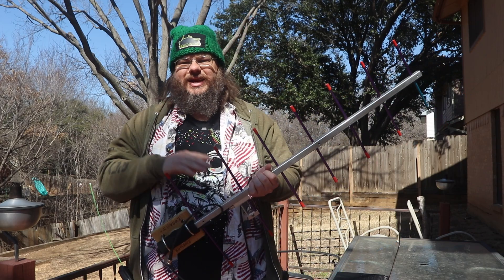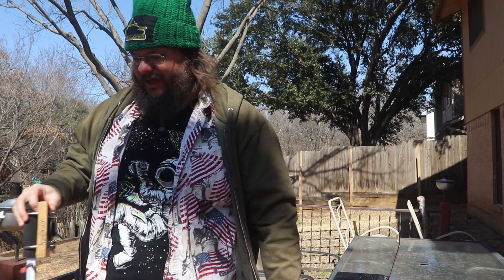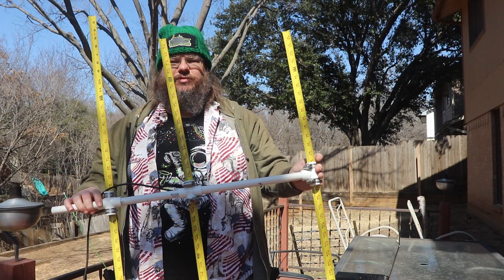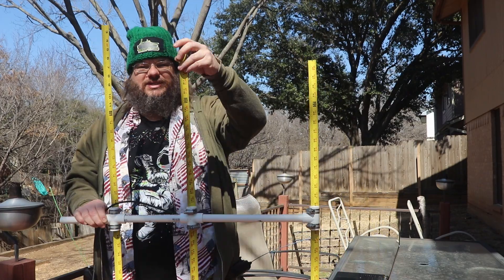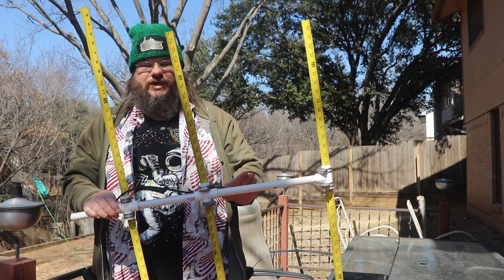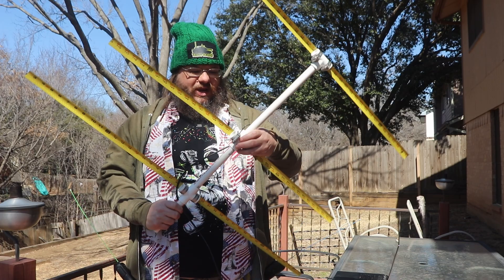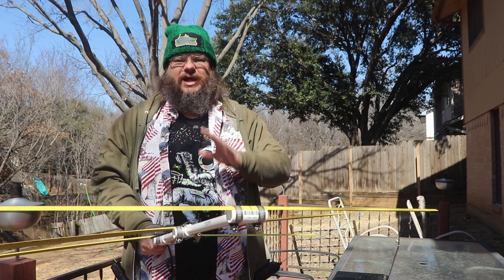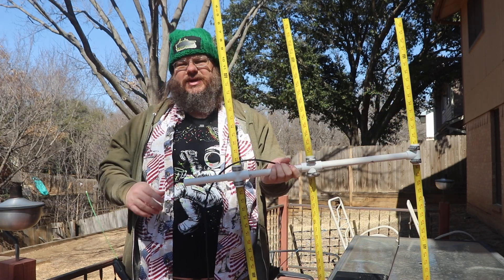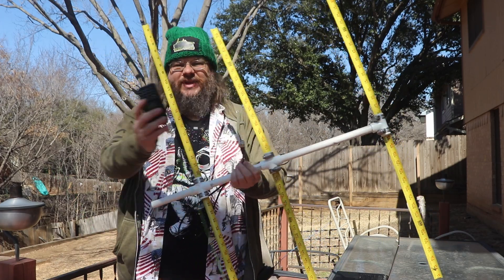You also have the Elk Log Periodic antenna — I do have that antenna but haven't built it yet. If you want a more fun STEM project, I highly recommend building your own antenna. This tape measure 2-meter 440 Yagi antenna is easy to build — it's just a tape measure cut to correct lengths. Most of the equipment you need can be found at Home Depot, minus the cable. I built this particular antenna with Steve on a live stream. Once built, you simply hook it onto the radio and that's all you need.